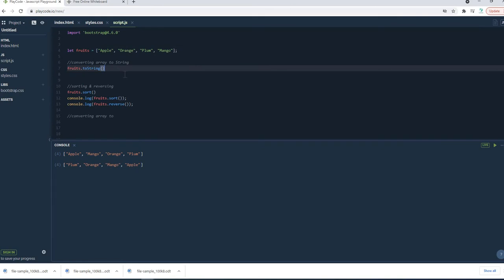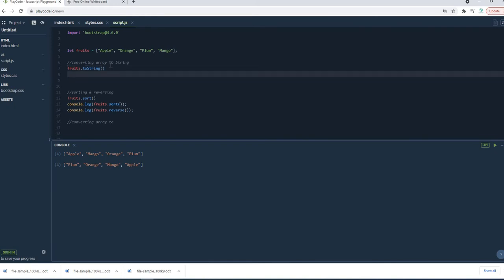Okay, so it will convert your array, and let's put this in our console so that you can see the output. console.log, and then put this inside. Okay, here we go. You can see here the first output.